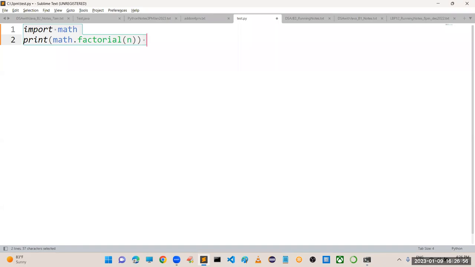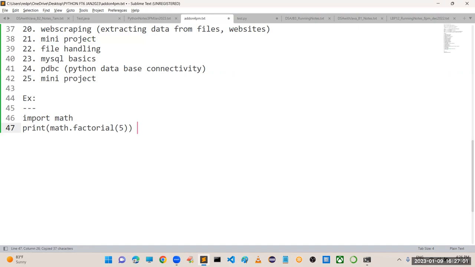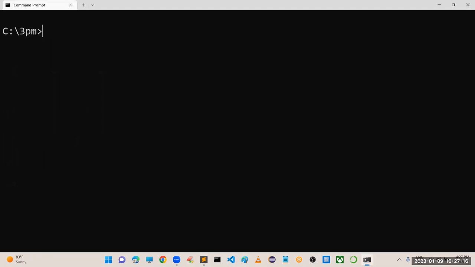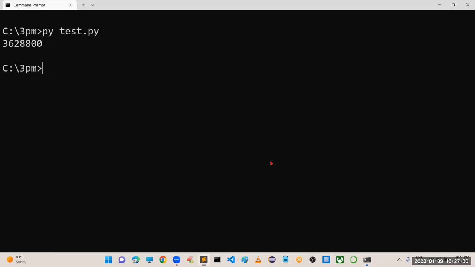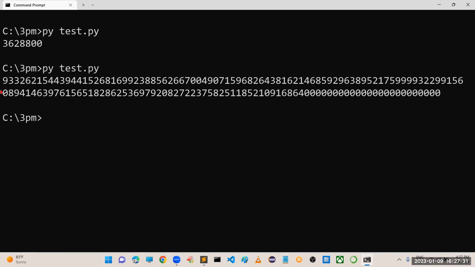Sir, it is very simple, right? We are not required to write big lines of code in Python, but in other languages we have to write a loop. And one more advantage I want to address, because here the situation came. Is it possible to calculate a factorial of 10? Yes, in all the languages we can calculate. But is it possible to calculate a factorial for 100? It is highly impossible in other programming languages. But in Python, yes, you can find it out.